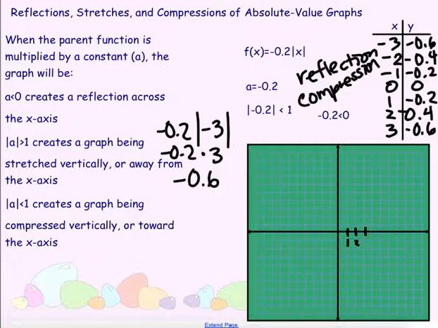Now, I am going to make my x's go just normally, okay? We're just going to go by 1s here. All right. But on my y-axis, each one of these, just so that we can see it a little bit better, is going to be going by 0.1. Okay, just so we can see it. But I'm labeling that so I know exactly what I'm doing. Now, the vertex is still at 0, 0. But when I go to my -3, I'm going to be down -0.6. And in my scale, that's 6.